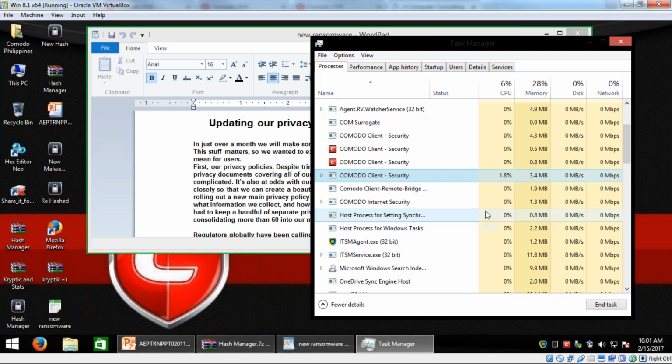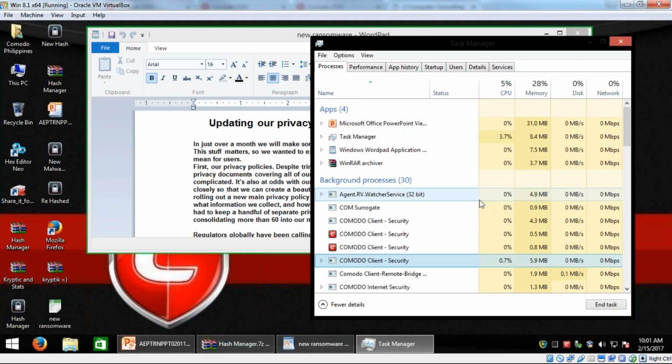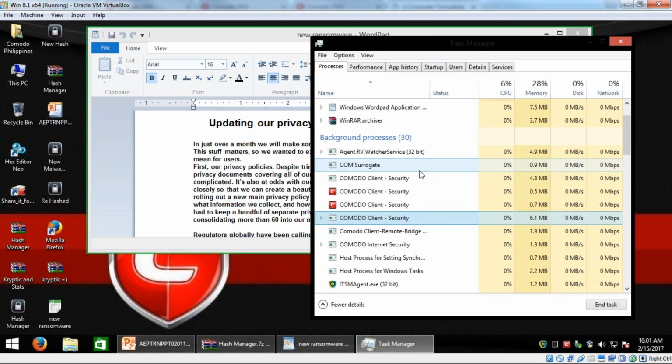Is it me, or does 200 meg seem kind of high? Well, that's actually just an estimate that we were given by our development team. If you look at the actual performance usage of the processes under Comodo, it's so much less than that. That's already running at full capacity, basically.